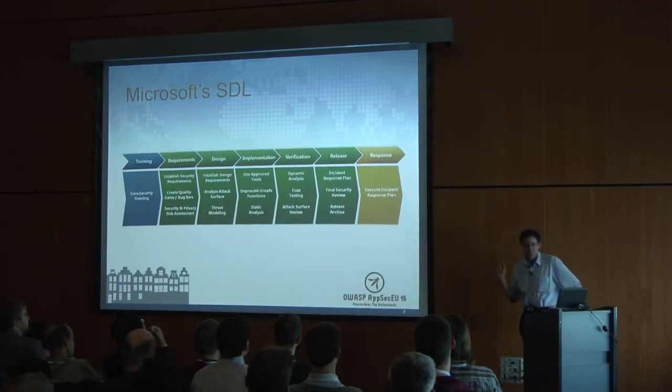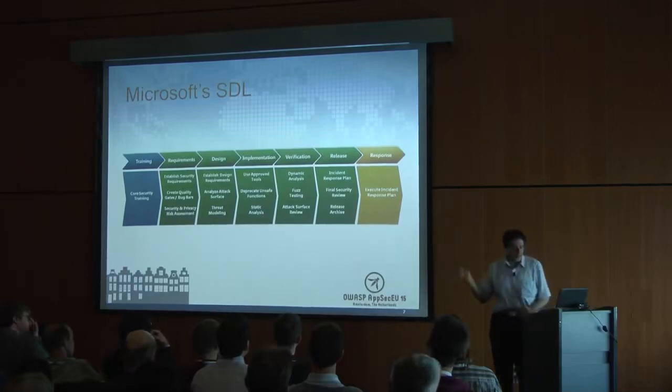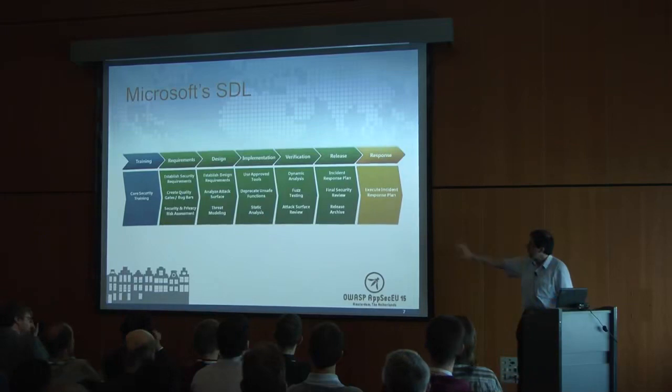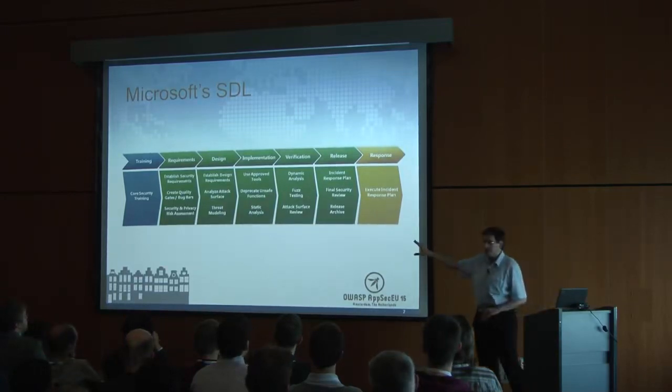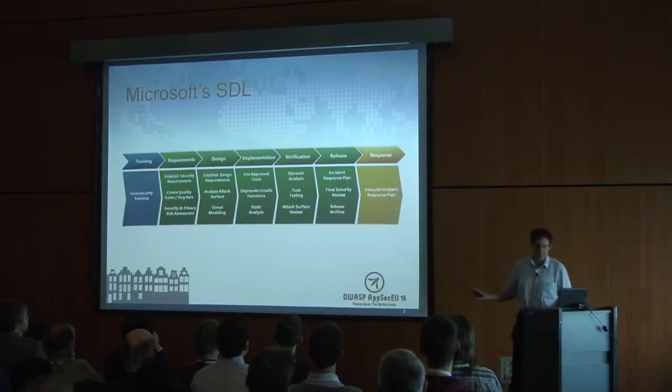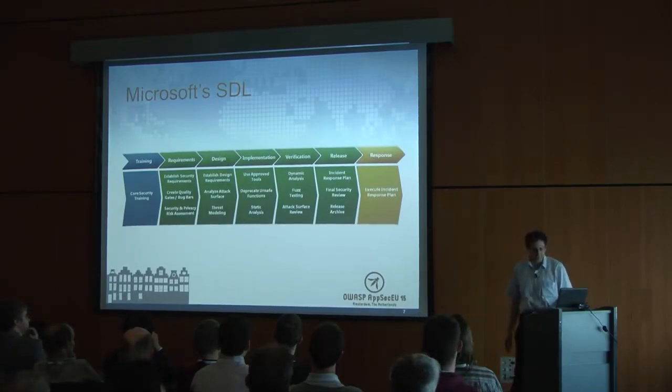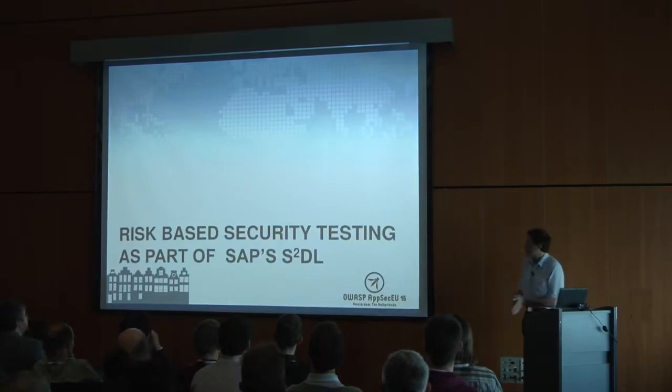Our software security lifecycle looks different, and I will explain the differences after a few slides that show what we're actually doing. But here you see already it also looks like there's implementation and there's verification, two separate steps. And that looks like the model before. We first code, and then we look if the code is correct and start fixing bugs after we implement it. And that's what we want to avoid.